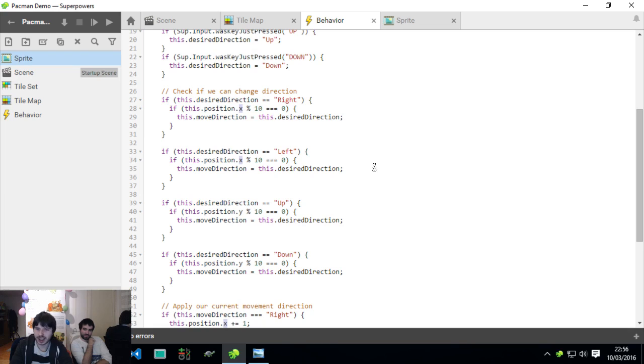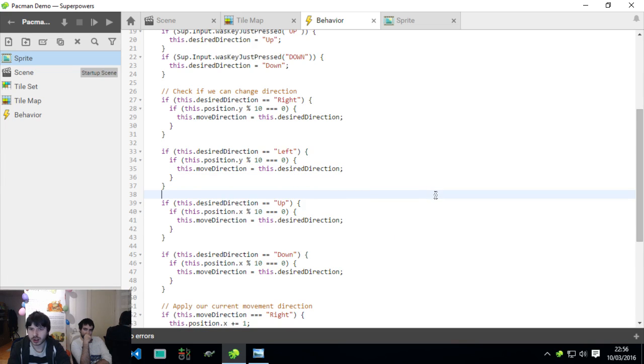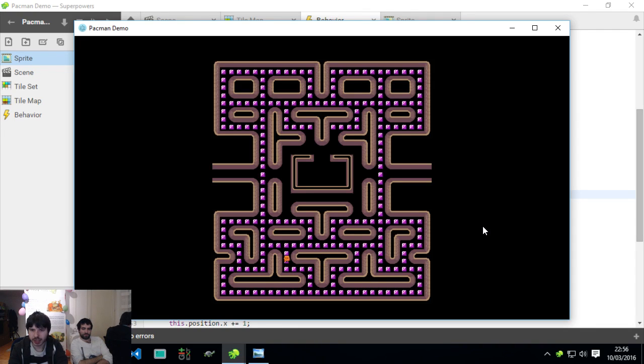I feel like I probably inverted them. Yeah. Okay. So it should be X for right and left, and Y for up and down. Okay. Right. Okay. So now I'm always moving on the tiles, but there's no collision with the map itself. So at least I'm aligned with the various tiles, but we still need to implement some collision detection.